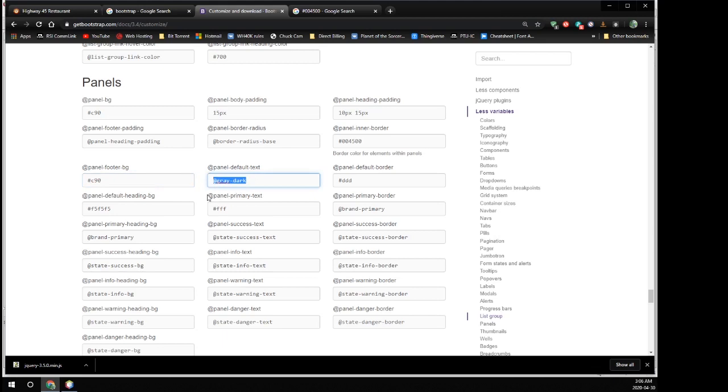Default text going to be our, I'm actually going to change that to our light yellow.